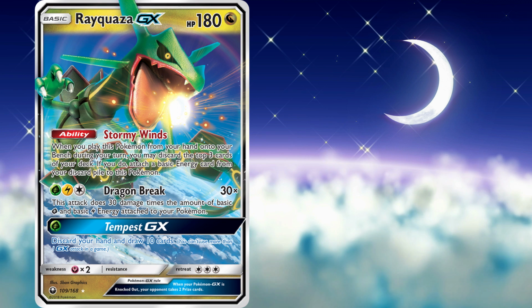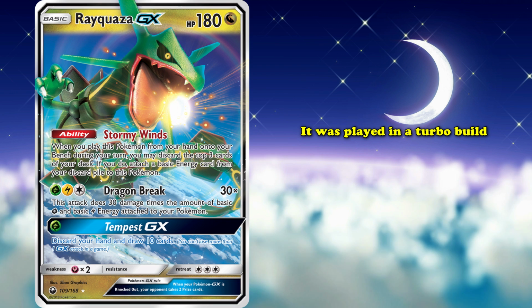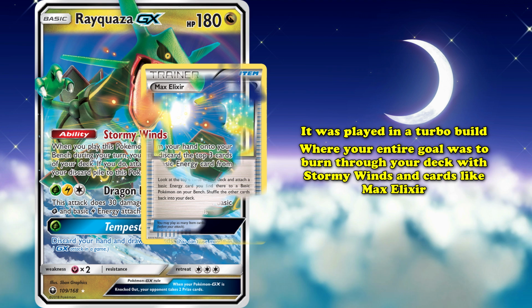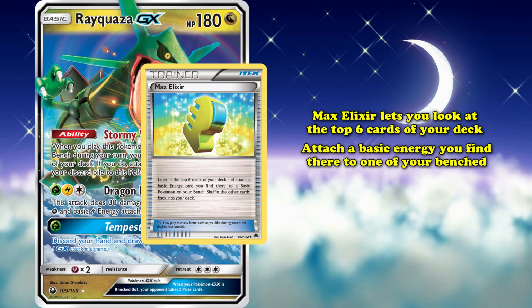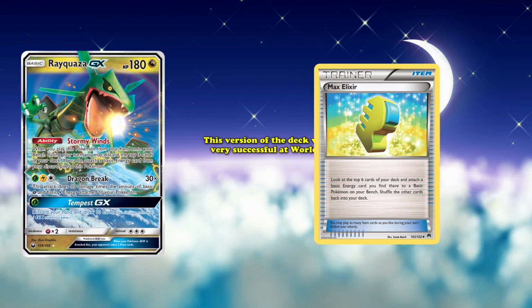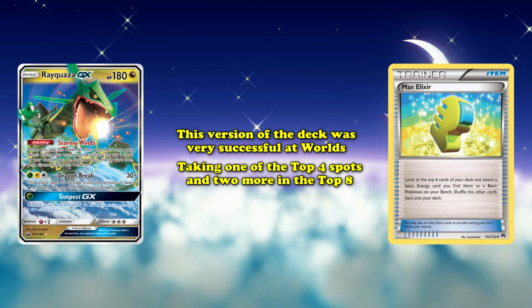When Rayquaza GX first came out, shortly before the 2018 World Championships, it was played in a so-called Turbo build, where your entire goal was to burn through your deck with Stormy Winds and cards like Max Elixir. An item card that lets you look at the top 6 cards of your deck and attach a basic energy you find there to one of your bench Pokemon to use Dragon Break as soon as the first turn of the game. This version of the deck was very successful at the World Championship by taking 1 of the top 4 spots and 2 more in the top 8.